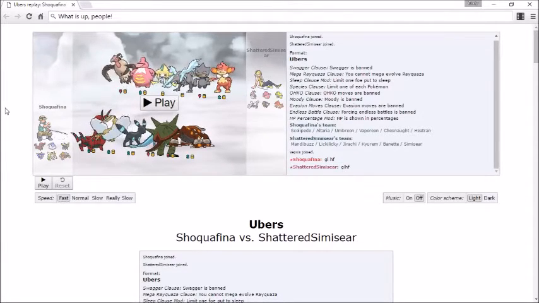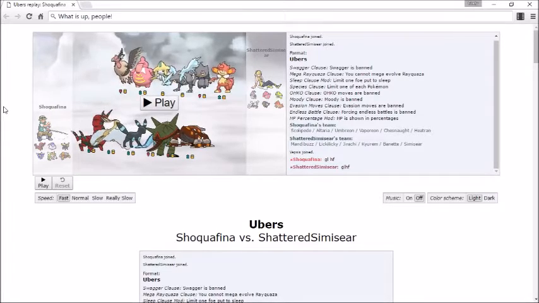Also kind of surprised not to see the Thundurus, because that is very annoying, and it could have had some shenanigans with things like Paralysis on my Scolipede and my Mega Altaria. So I'm surprised to see those two. I'm happy that they're not coming. I know that he's probably going to have Earth Power on Kyurem and Earthquake on the Licky Licky. And my plan, like I said in my team builder video, which by the way, if you haven't seen that, link should be down below.